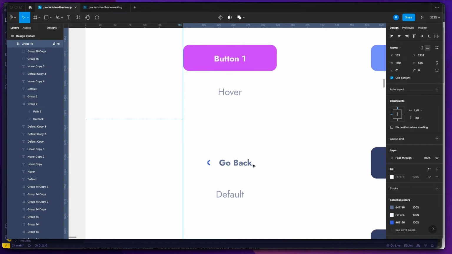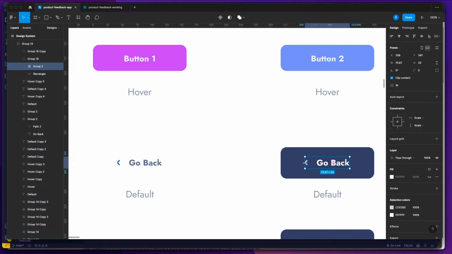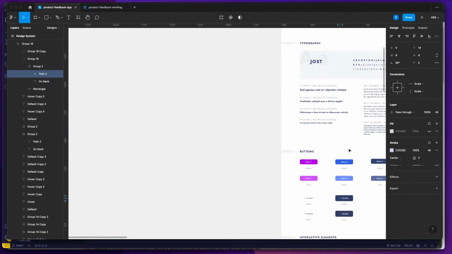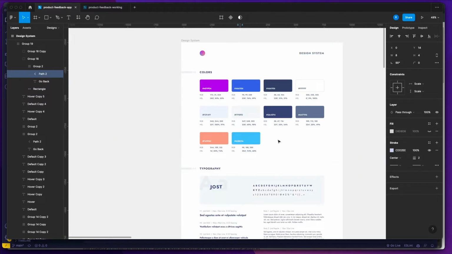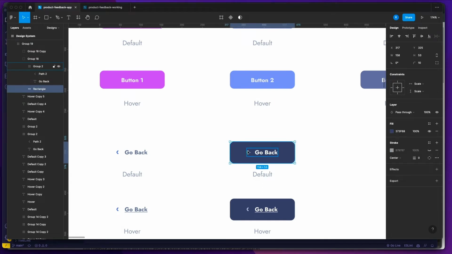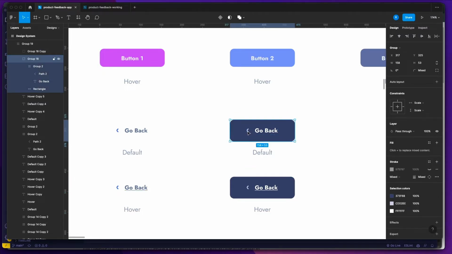But these aren't the same color. And this isn't the same color. In fact, if we look at this arrow, this is CDD2E, and I don't even know if we have this as a color. No, and again, in the design system we have our colors, but then we have things that are colored, and they don't match anything in our palette. So I'm going to create, because you see the default and the hover states, these colors aren't changing, I'm just going to go ahead and make SVGs that are this color and use them. So that's what I'm going to do.